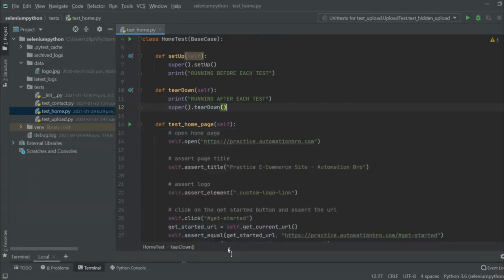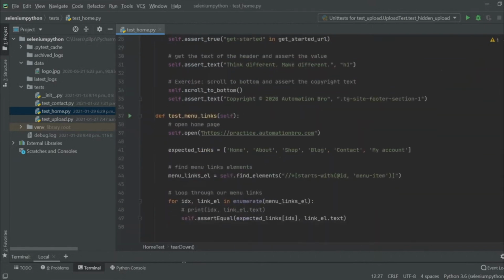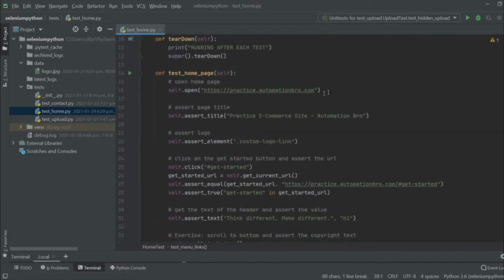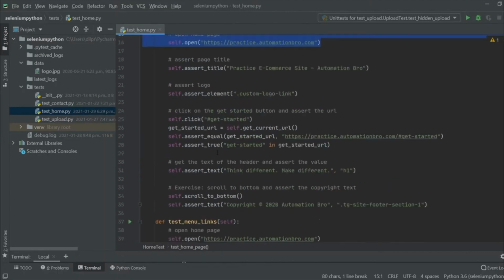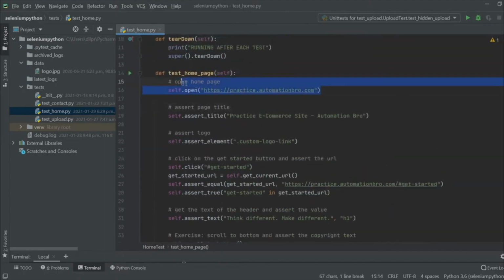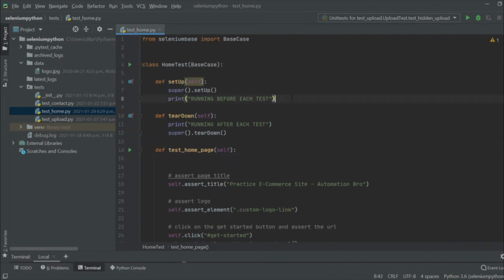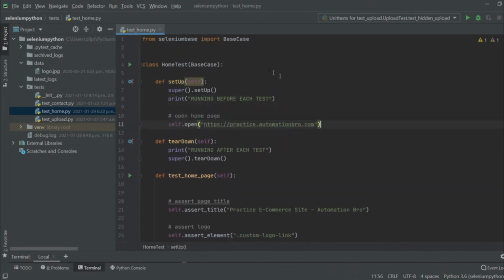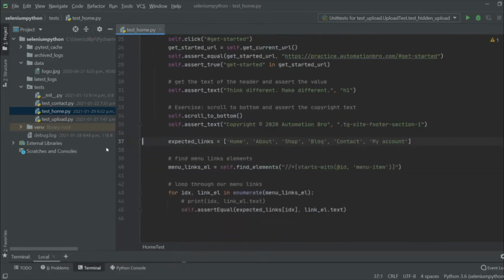So for this, what I'm going to do is take a look at what exactly are we repeating over here at the moment. The first thing that you can notice is we have this opening homepage. For this one, we are opening the homepage, and for the second one, we are opening the homepage again. So I'm simply going to extract this from here and then paste it over here right after the print statement. Same thing, I'm going to get rid of this from here as well because we don't need it here.